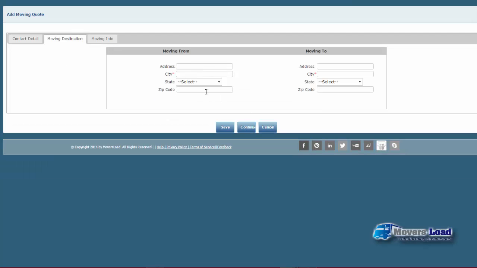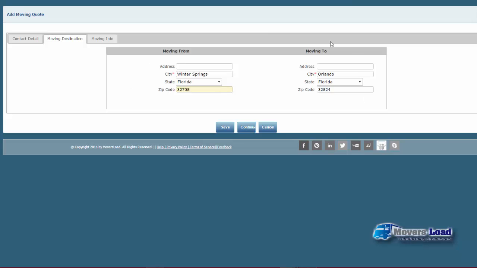On moving destination, we will need a moving from address and moving to address as well. Now, the required option is city. The system can automatically generate the city based on zip code. So let's go ahead and type a from zip code and to zip code just as an example so that you can see how this works and go ahead and generate those cities. So for example, as you can see now, we have the Winter Springs moving from and Orlando moving to based on the zip code, at least to be able to create that quote for your customer.